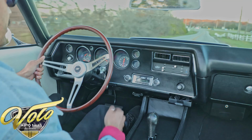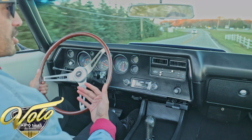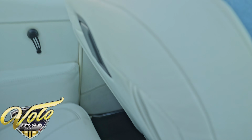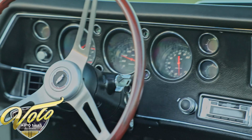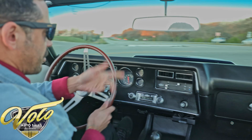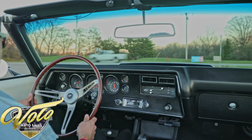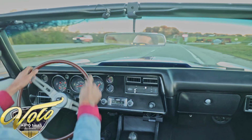Even the seats, I believe, the bases are from, or even the seats themselves, they're from a Camaro and they just reupholster them. So you got power tilt, this is pretty nice. It's got all the right functions you would want, power steering, power brakes, everything's feeling pretty smooth so far. I got the heat on since it's a little cooler out. Works nice. Turn signal lights up. Let's see what this baby's got.